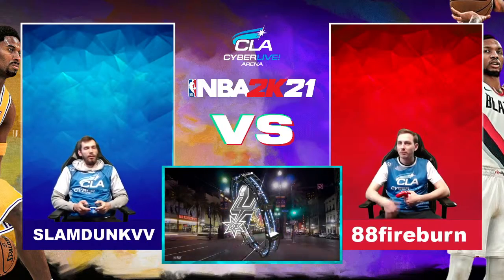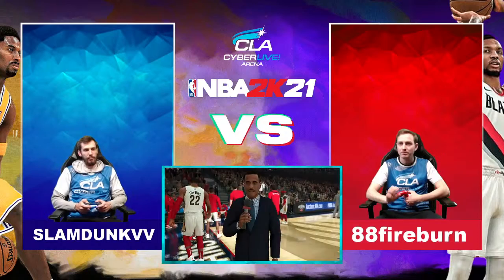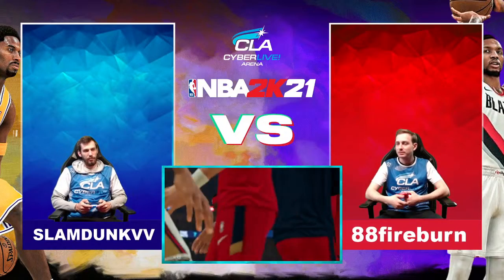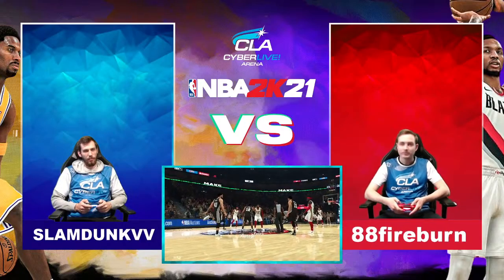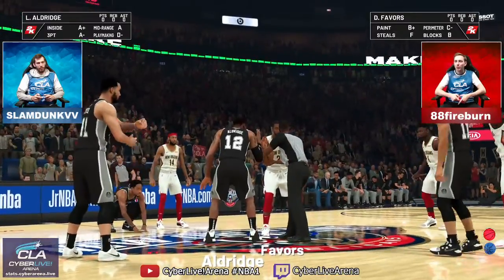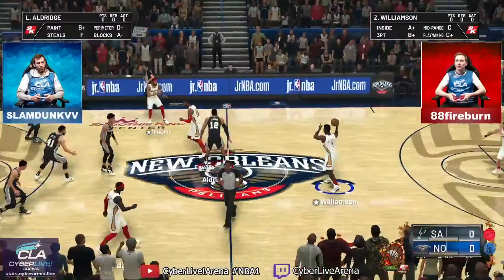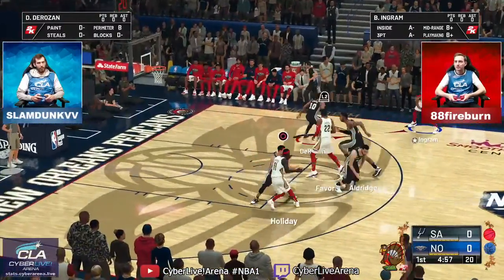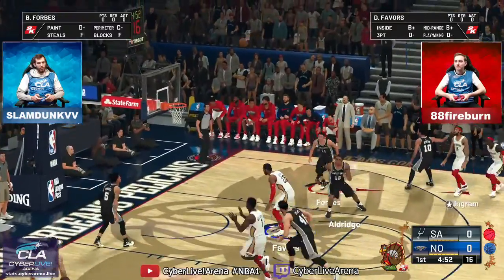The action always in full swing near the front. And we've got... Hey, Kevin. Terrific. David, thanks. And the starting group for the Spurs. We've got Murray. Miles out there with LaMarcus Aldridge. Then it's DeRozan. And it's Forbes in at the shooting guard. And for the Pelicans, Ingram the 3 and Zion the 4. Ball and Holiday combine at the guard spots. And it's Favors in at the pivot, manning the middle.